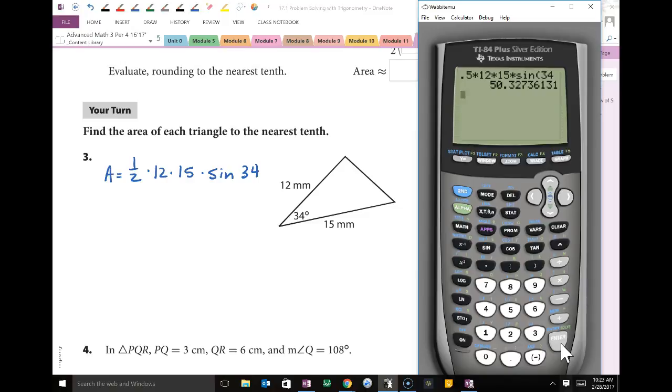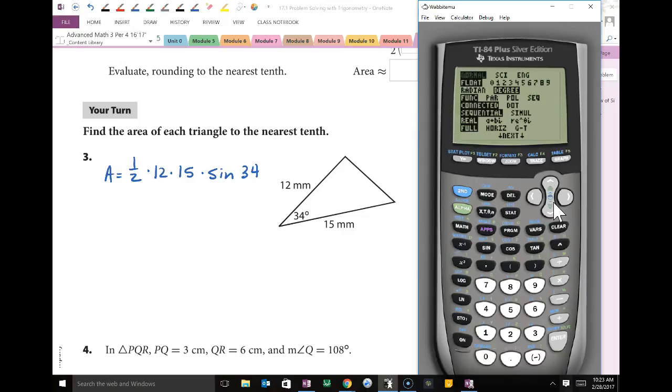It is a calculator setting. So one thing you have to be very careful about when you're working with sines and cosines and tangents is the calculator has two modes. Everybody hit the mode button. You see this button right next to the blue key? The third one down is talking about angle measurements. There is such a thing as a radian measure, which we will learn about, and there is such a thing as a degree measure. So which one do you think we're using? Degree. We are in degrees.